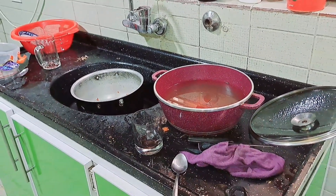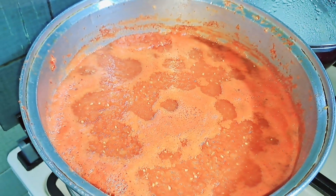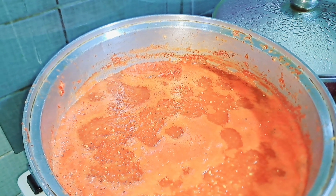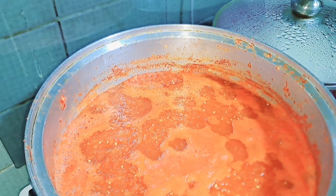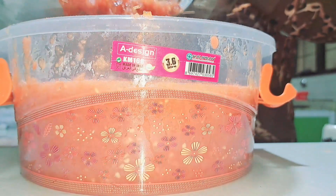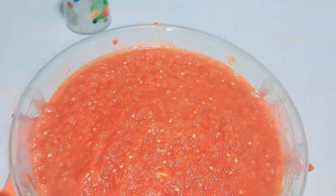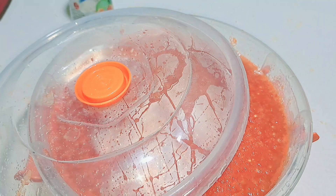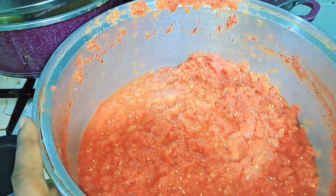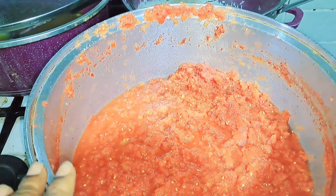I'll clean the sink and wash everything and call it a day. The final result — I'll allow it to cool down completely. It's not totally dried but we'll continue next time I want to cook — I'm too tired. It's still hot so I'll allow it to cool before putting it in the fridge. I'm still looking for another container; the ones I have I already used to stock up food yesterday.